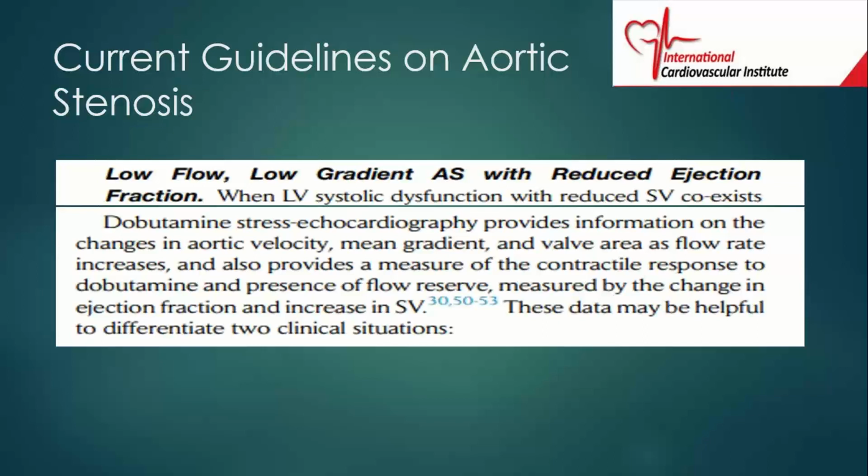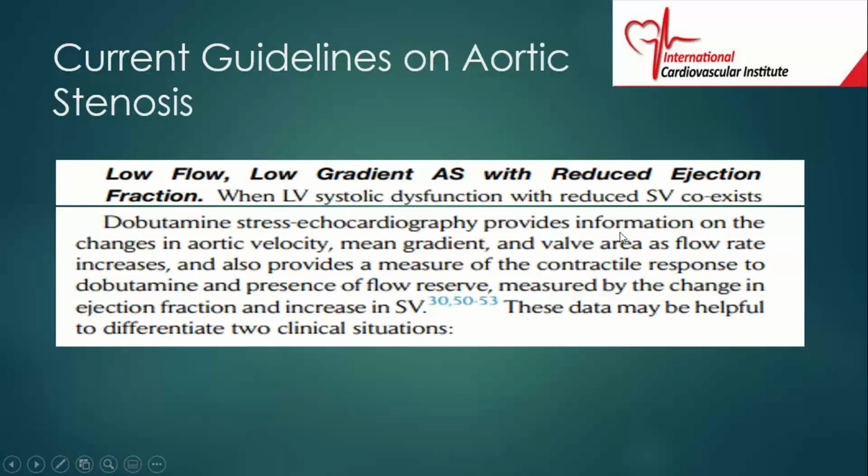So when you have those patients with severe AS, but you have a low flow, low gradient situation, you have to do what we call a dobutamine stress echocardiography. Okay? And this is an exam question. People doing exams are going to give you the scenario, and you'll diagnose low flow, low gradient AS, and they'll say, what test are you going to do to confirm that the patient has significant aortic stenosis? So it's a dobutamine stress echo.